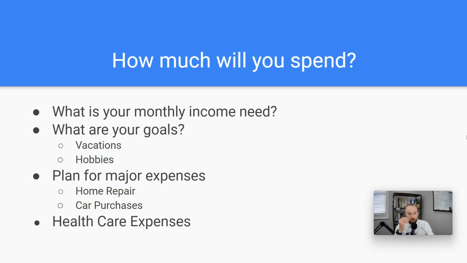So, don't think of it as just groceries. Don't think of it as just utilities, bills, car payment, anything like that. You want to tack on clothing purchases, you want to tack on entertainment, going out, whatever it might be. You want to make sure you are planning for an income need that is going to be how you would like to live or comfortably live now.